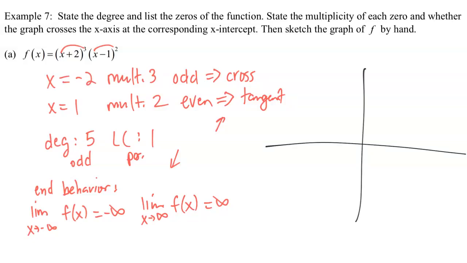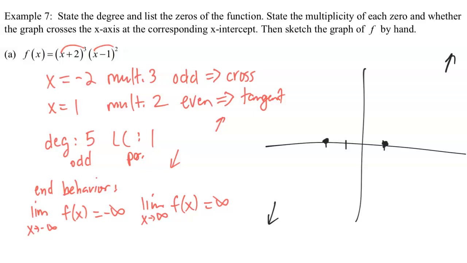And so here's my attempt at an accurate graph. I'm going to start with my zeros, which are going to be -2, and over here at +1. My end behavior, I know, is down and up. So I'm just going to draw little arrows at the ends here that show this graph going down and up.